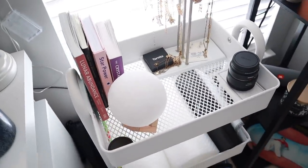When I first moved here, I was having a lot of trouble figuring out where I was actually gonna put this. But I found out it fits perfectly right in here. The top shelf is just my astrology, spirituality stuff. So my astrology stuff, my tarot cards are up here. I have my cute little moon statue, which is literally my pride and joy. I have a bunch of books up there as well that deal with all that. And I also have my jewelry holder. I really didn't have anywhere else to put it that would make sense and be easily accessible. So that's why that's up there as well.